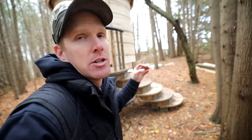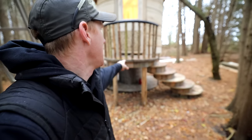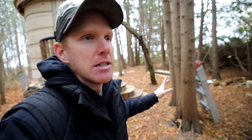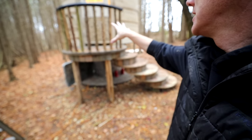So anyways, just to give you a little bit of a recap, in the last episode we took a bunch of old spools and we made our staircase and our landing to get inside. We also did our spindle railing where we cut some cedar posts, and we decided to make the handrail out of some of those posts.